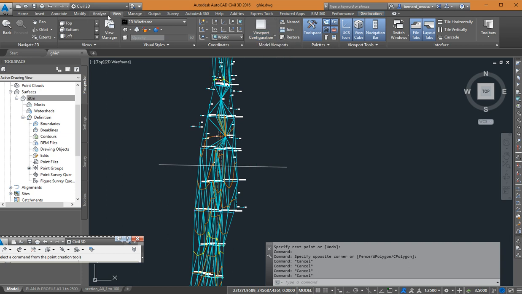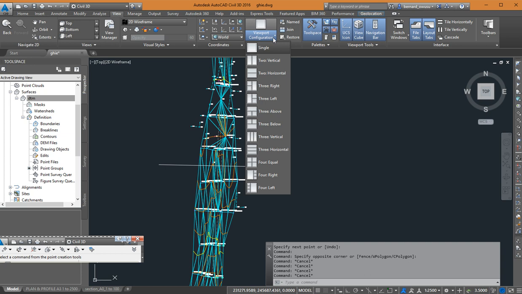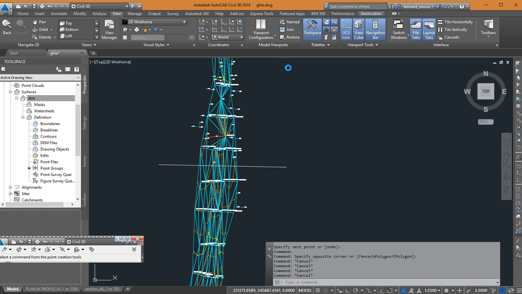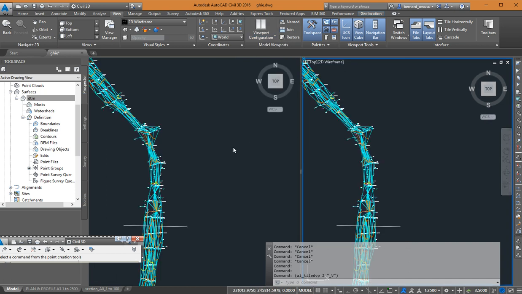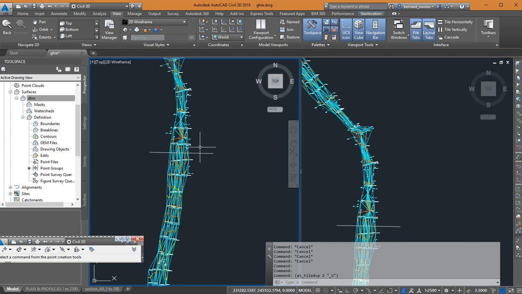Do you have view? Go to view, not home. You see there's home at the top. Then there's view. When you go, you see viewport configuration. Click the drop down, two vertical. View, keep going. You see in the middle, you see viewport configuration. Can you see it? No, okay. So there you can use two vertical or two horizontal. The choice is yours, but for uniformity, let's all use two vertical. So click on it and you see what will happen. Can you see what has happened?